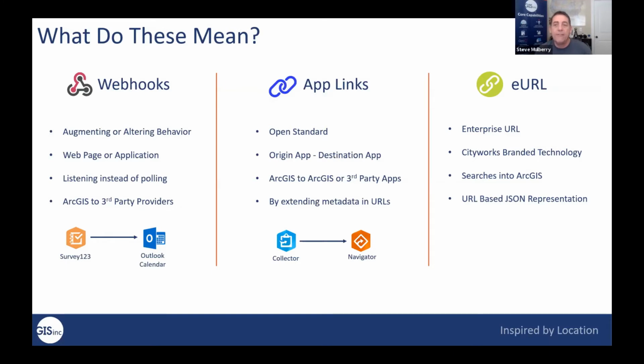So think of it as a feature service URL. So much like we're familiar with adding feature services into our web maps or other applications, you can actually reach into Cityworks via this feature service based URL to get data out of it and into the platform. So I could use ArcGIS Online or ArcGIS Enterprise or whatever to grab data in real time and put them in my dashboards and maps and things like that.